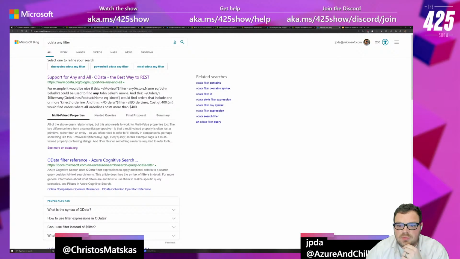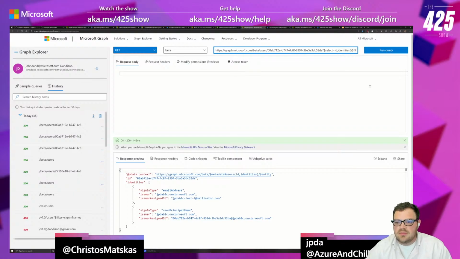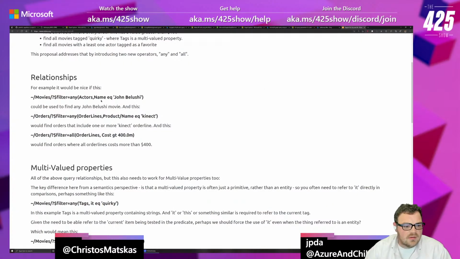We'd end up with a sign-in type of email address. I guess maybe that doesn't actually matter. We need the issuer assigned ID. So it's essentially any on the collection and then the value you need, and then the normal OData query. Yeah, okay.